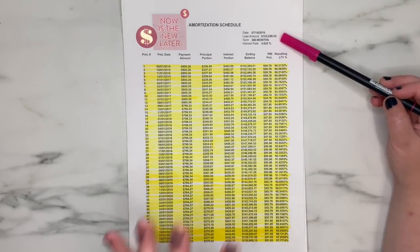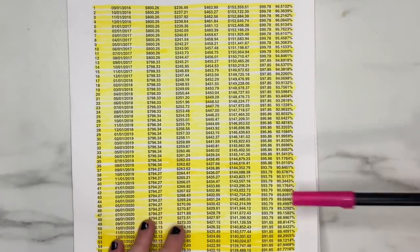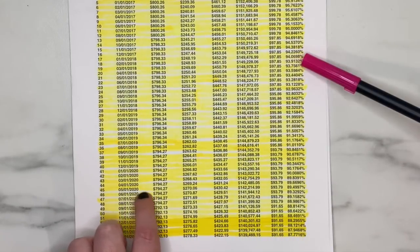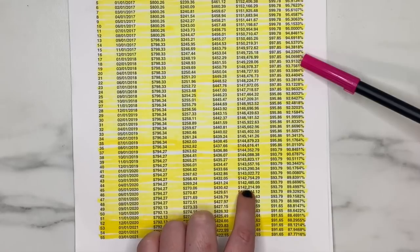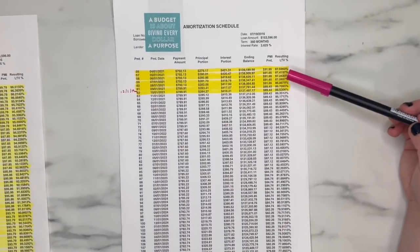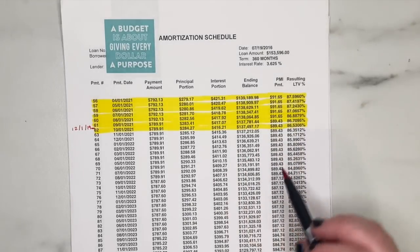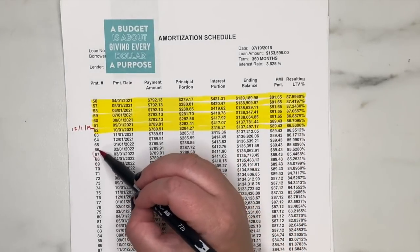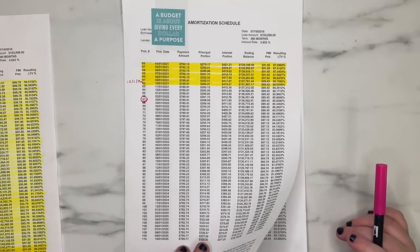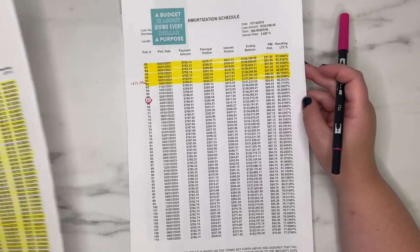But I'm going to show you what we are now going to be paying and the refinance and all of the details. Basically, we had been paying a little bit extra. So we refinanced in March and then it finished in April. We were at this point, like right here, like 142,485, but we had been paying extra. So we were really actually down to 136. So we were really right about a little bit above right here. So this is the point where we refinanced this loan, which I am now going to show you the details of because I know that is really helpful. But that's just an example of where we were.